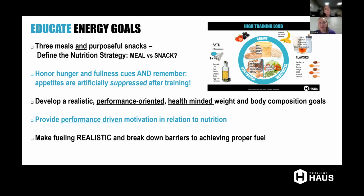And also knowing that after a workout, it is very normal for our digestive system or our appetites to be suppressed or decreased, because we just put ourselves through a lot of stress and we're recovering from that. And so it's normal to not feel super hungry right afterwards, but even so, we know that post-workout fuel is very important for muscle recovery, for performing the next day. So really encouraging that, and just finding those times during the day when maybe our appetite is suppressed, but it's still very necessary to fuel, and training our gut to expect that fuel. So just kind of keeping those things in mind.